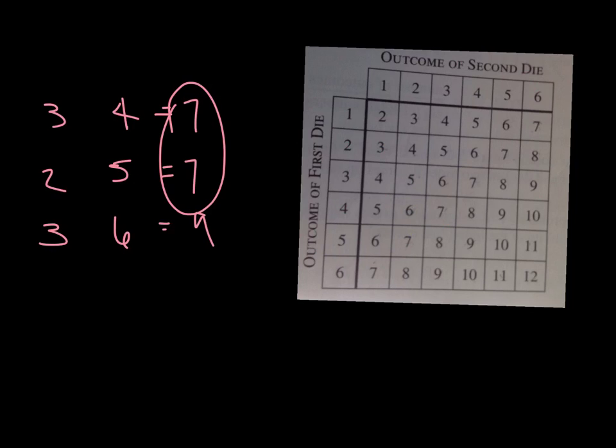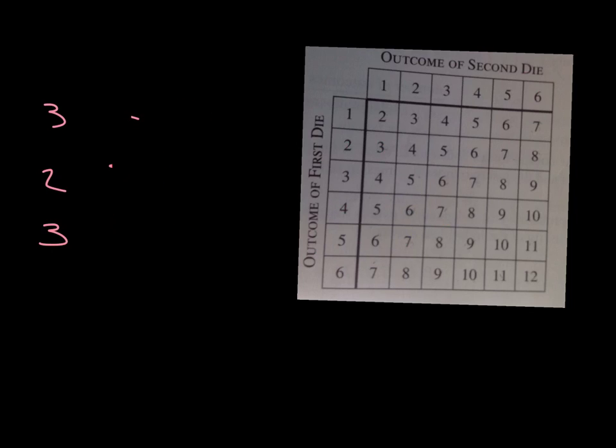What is the probability that the sum of the numbers rolled is 7? So what is the probability that when I roll the first one and get a number, and I roll the second one? So let's say I roll the first one and I get a 3, and I roll the second one and I get a 4. Well, when I add those up, I get a 7. If I roll the first one, I get a 2, and the next one I get a 5. Add those up, I also get a 7. But what if I roll the first one, I get a 3, and the second one I get a 6? Well, then I get a 9. Okay, so what I'm interested in is the probability that when I add the 2 numbers up, I'm going to get a 7.